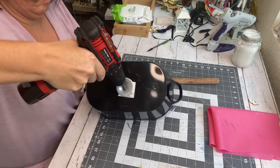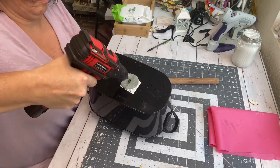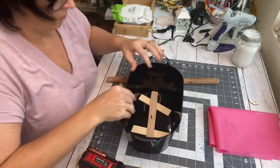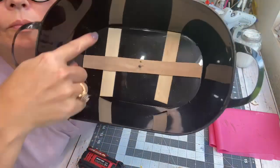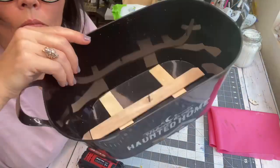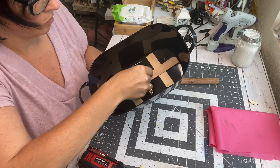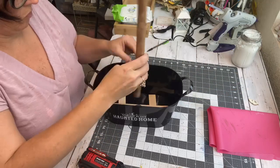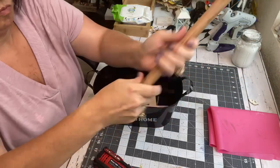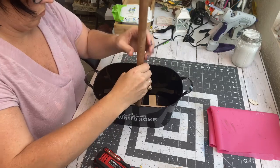So you see I've got my screw, and I drilled it down through the bottom. All these washers do is kind of hold the screw in place and keep it sturdy. Now, this is what it's going to look like at this point. Then you're going to take the small washer and lay it on top. And if you have already pre-drilled that screw through that plunger, all you have to do is just screw it down right on top of it.